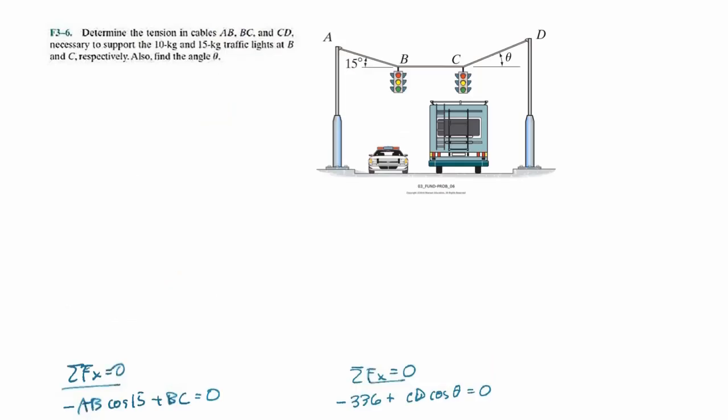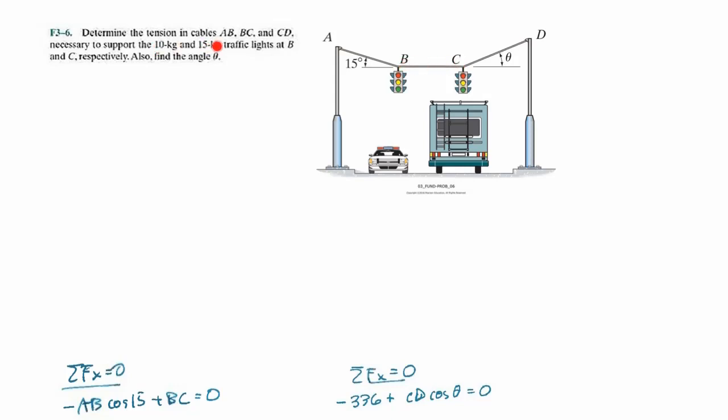Well, the next type of problem that we will consider are where your consideration has to move from one joint to the next joint. So let's look at this picture. We have a traffic light here, which is obviously pulling down and causing some tension in those two cables. We have another traffic light, and it's causing some tension in those two cables. You can see that this one is horizontal at this point.